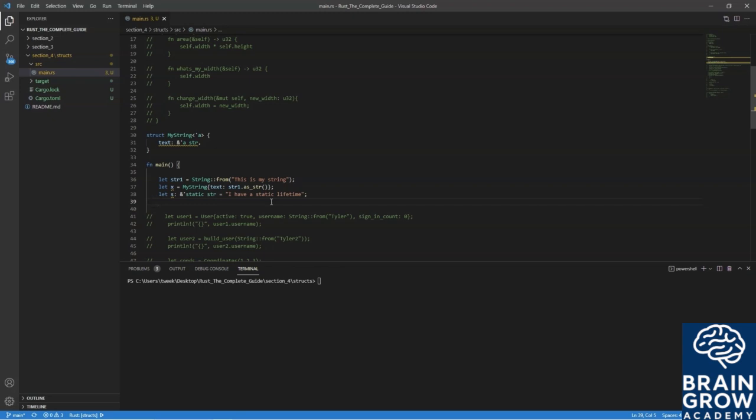The concepts that we learn in this section will continue to be used throughout this course. So it is important to make sure we understand how structs are used, as we will use them very extensively as we continue our journey, as well as lifetimes, because lifetimes are going to influence how we organize our code.